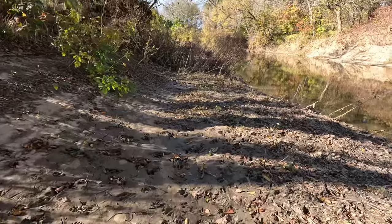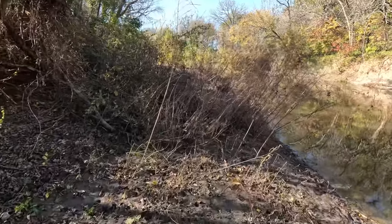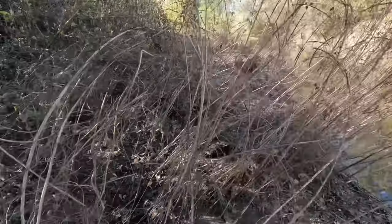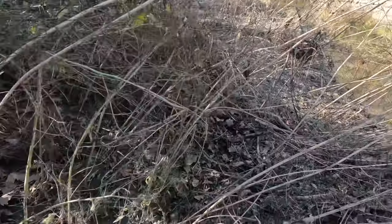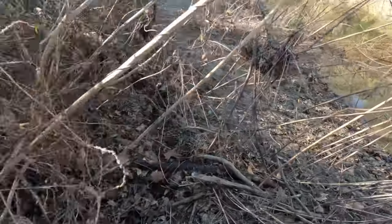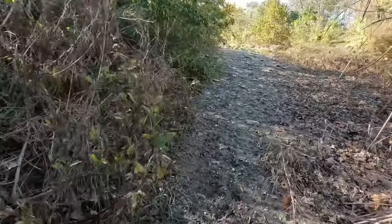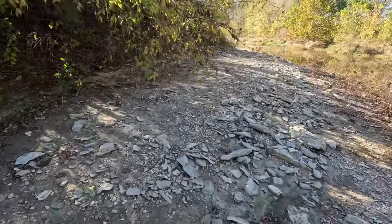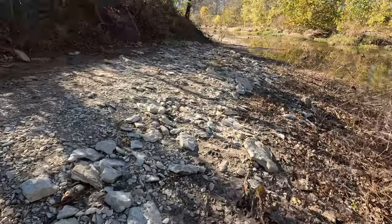Wow, I just can't believe all of this is so grown up. Look at that. I used to walk straight through here, take my wagon through here. Holy moly. I guess we can get to the hot spot. Go through all this. Freaking machete. Yeah, this is not a summertime place. You come through here in the summertime, you're asking for a snake bite. I've seen the biggest water moccasin I've ever seen. Water moccasins are not nice snakes.